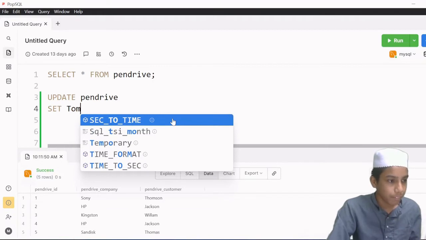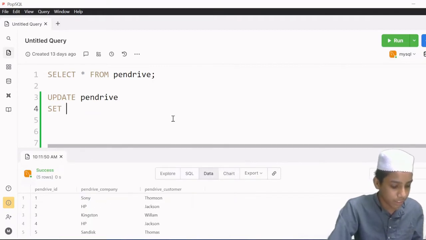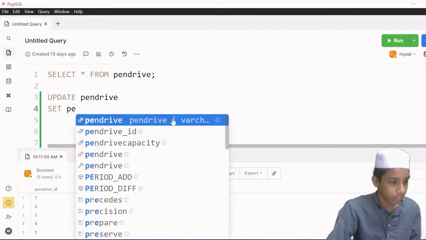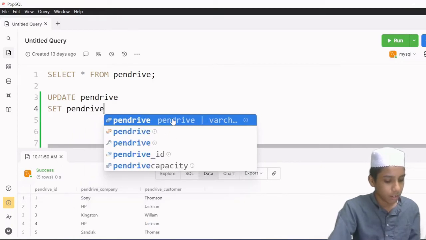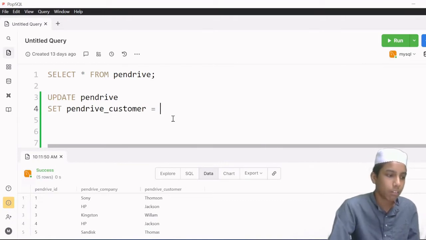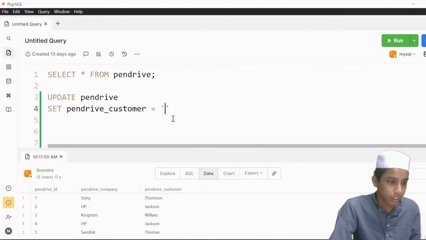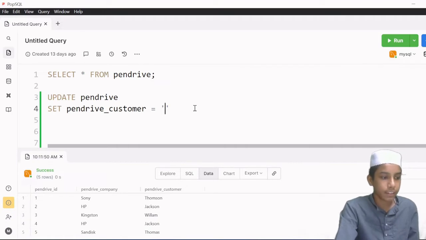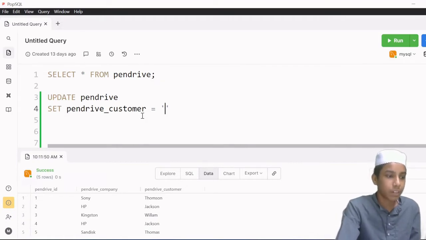After that, what I want to set pen drive customer to: we have Thompson, so I want to give them the nickname known as Tom.